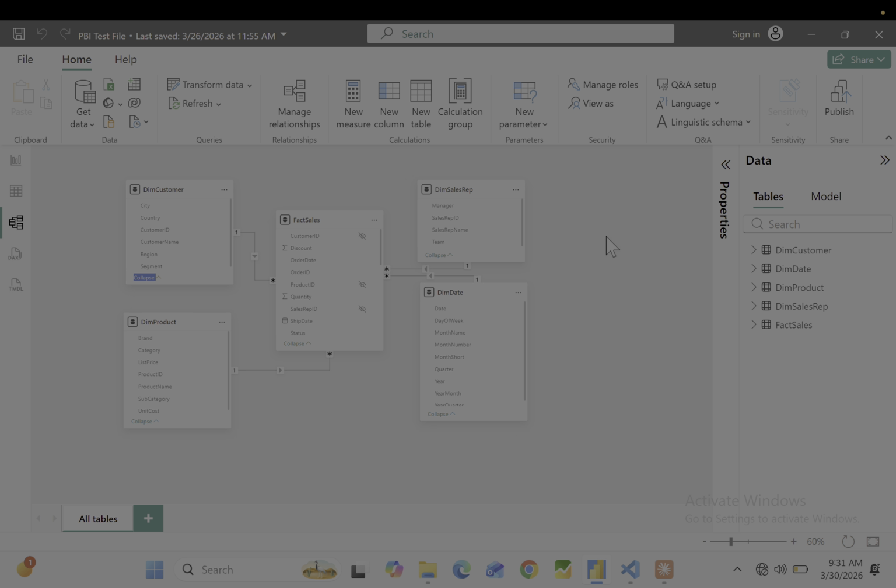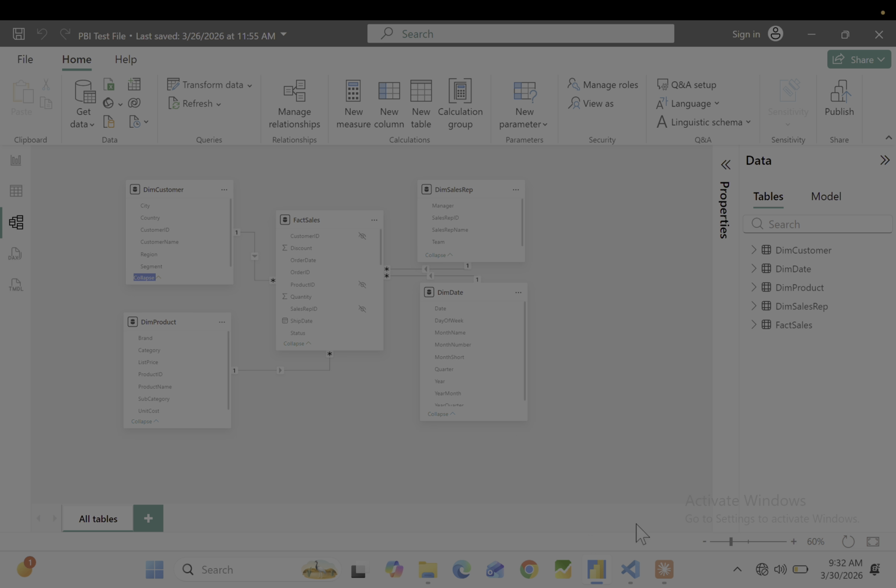One is sales, which is a fact table, and the rest 4 are dimension tables. Ensure that this test file stays open until we configure and test our Claude Desktop connectivity with the Power BI Desktop file. So let's leave it open as it is.